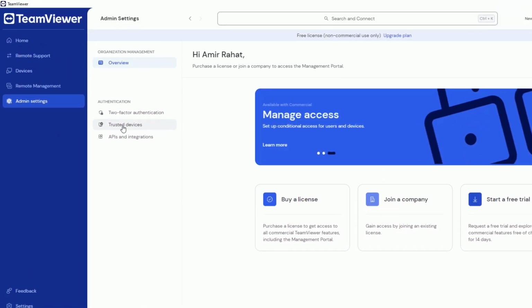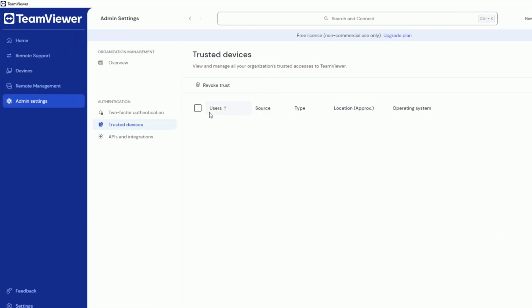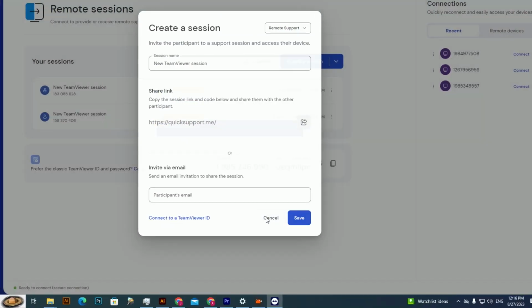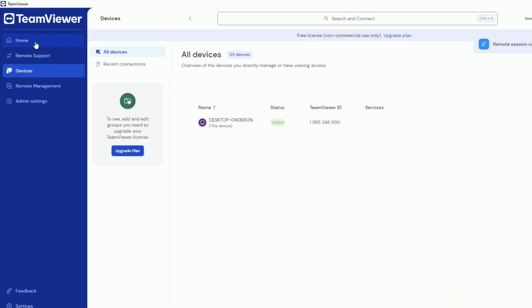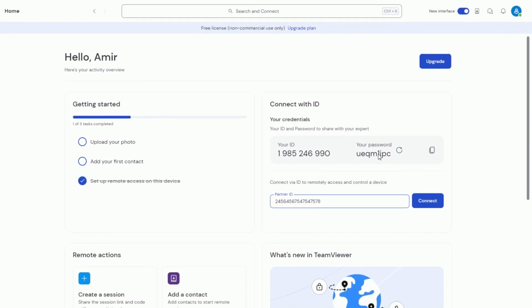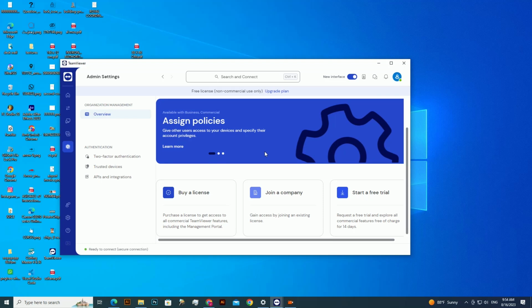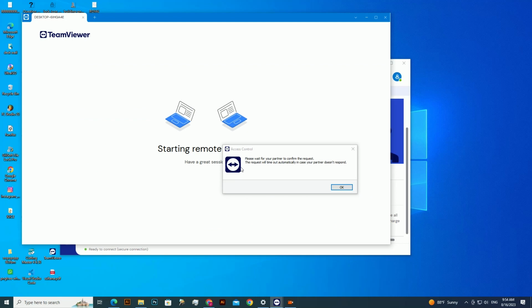There is remote management. If you want remote management, you have to buy the TeamViewer premium version, but the free version is pretty good. I already use it, and I can tell you it works smoothly and it has a strong connection with other PCs. If you and he or she have a strong, fast Wi-Fi connection, you can get a smoother connection with your partner's PCs.